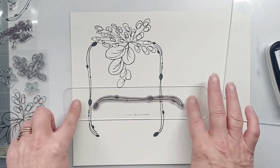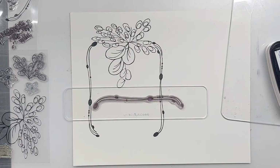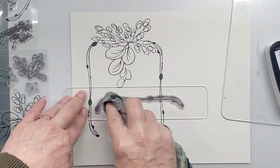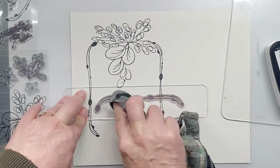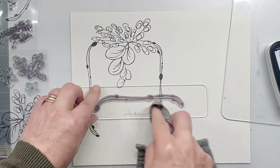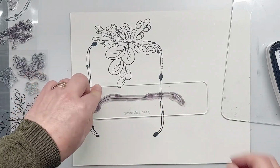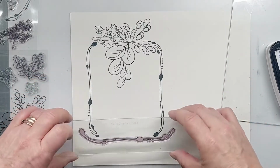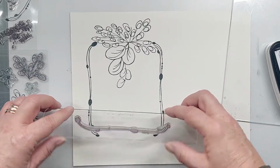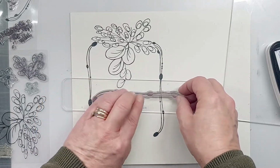But what I want to do is just clean the stamp down. And the reason I'm cleaning the stamp down is I want to get rid of the ink where I don't need it. So I don't leave a mark on there, I'm hoping, she says. Right, so I've changed that stamp. Right, need to stretch that back out again because I changed it, didn't I, when I cleaned it? Never mind.